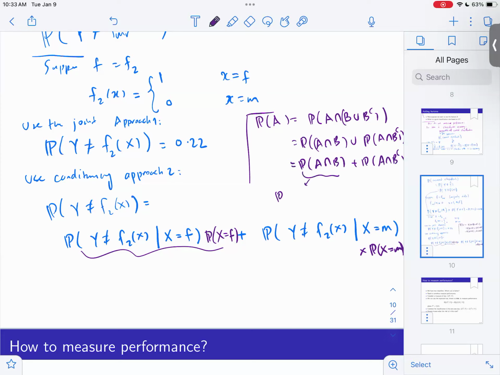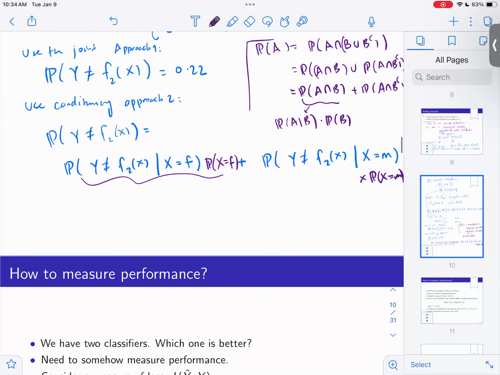This would be probability of A given B times probability of B, because the definition is the other way around. So this is this divided by that. I can write this as that, and this would be this term, and the complement would be that, right? Just a little bit of basic probability. Once you do it a lot, this is sometimes called the law of total probability. You condition a random variable, multiply by the probability of it, and then sum over all the possible outcomes.